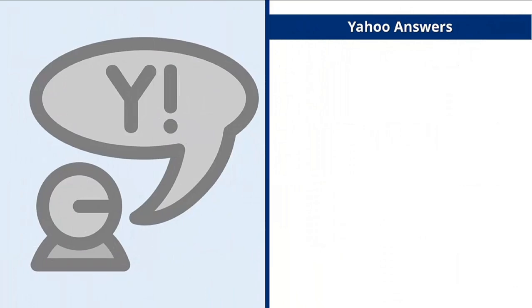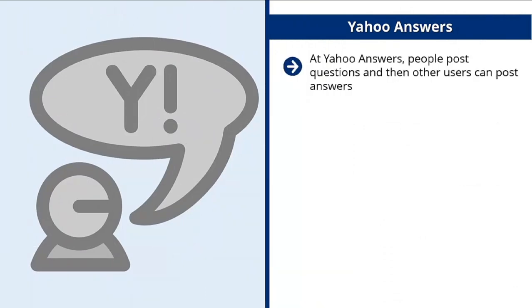Yahoo Answers. At Yahoo Answers, people post questions and then other users can post answers. You can get traffic from Yahoo Answers if you have a level 3 account because you can post a link along with your answer. Pro: very targeted traffic. You can look for open questions that are directly related to your content's niche or your affiliate product's niche category. By answering those questions, you can link to content that promotes affiliate products.